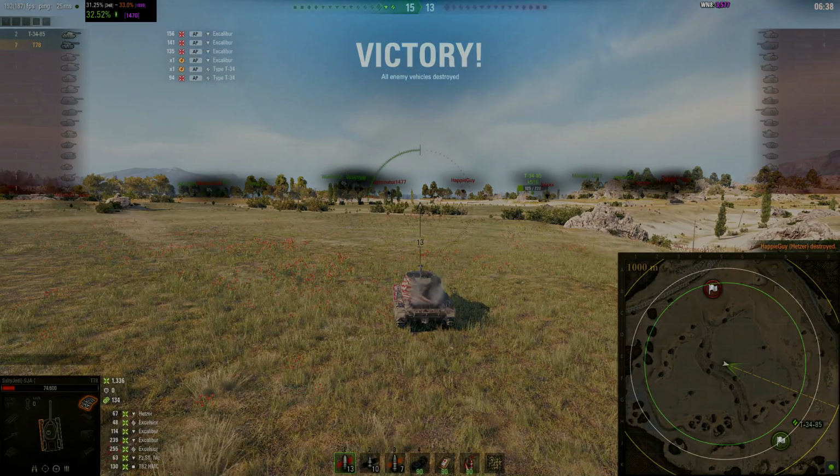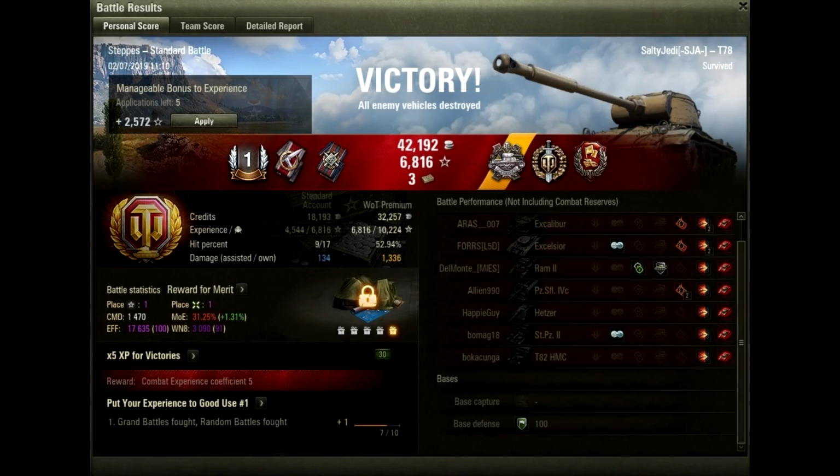Let's have a look at the endgame stats. So as you can see, it was a victory and I secured a first class medal, a Reaper, a Fire for Effect, a Pascucci's medal for killing 2 SPGs, a Top Gun for killing at least 6 enemy vehicles, and a Defender. I grossed 42,192 credits. I got 6,816 experience because I must have done some form of mission, and I got 3 bonds.